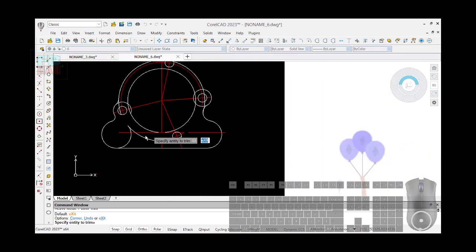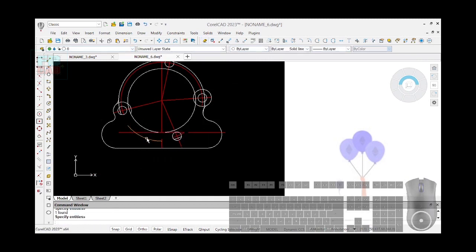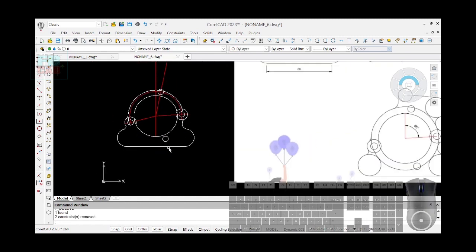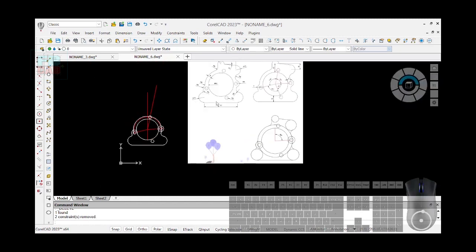Clean this up too. Use this. Delete this. Delete this. Delete this. Delete this, delete this, delete this, delete this. Okay, you can see our base is properly cleaned up.